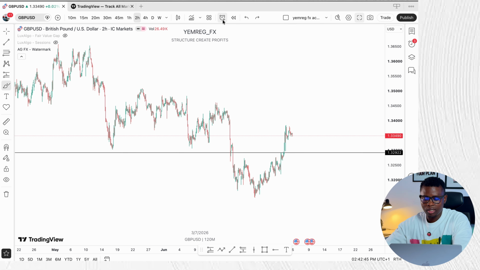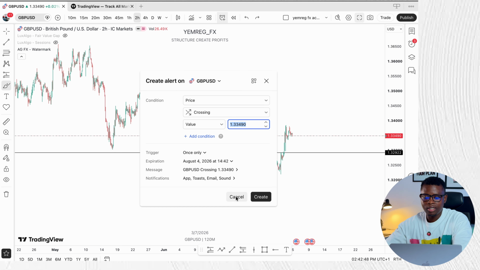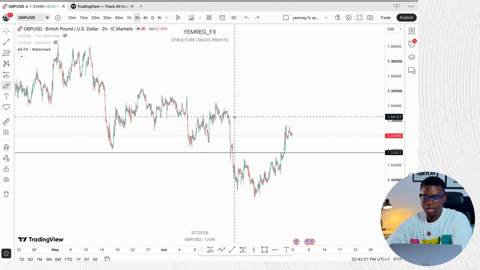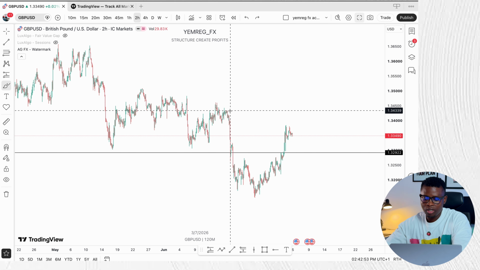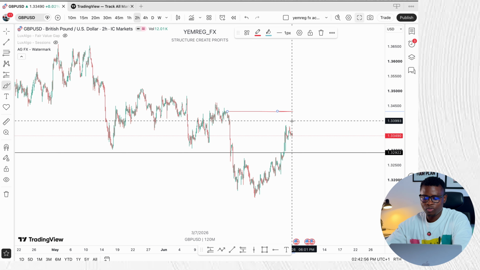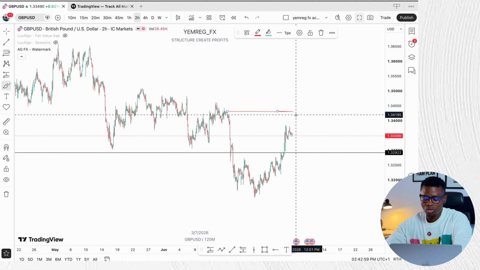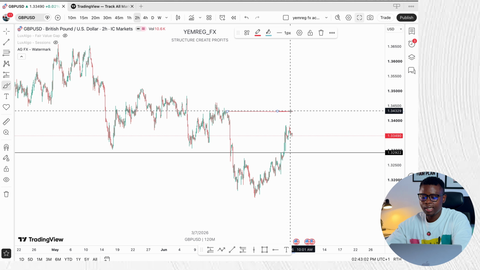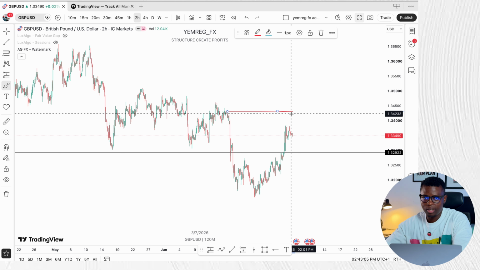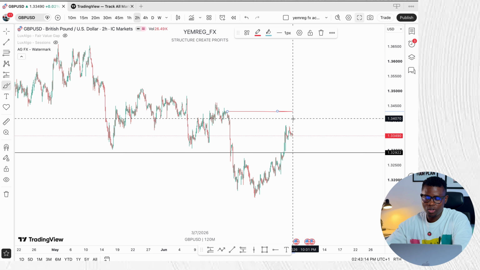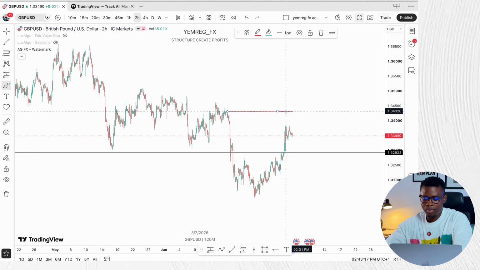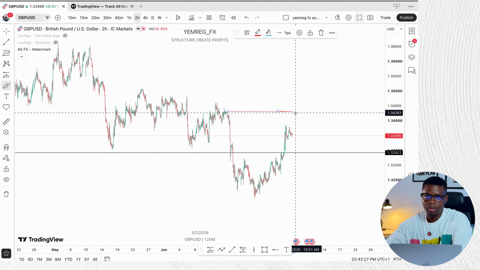So moving on, we have the alerts indicator here. On the alert indicator, you can create an alert. You can add an alert to any price number of your choice. Maybe, for example, you are planning to sell from here, and at that moment you might not be active on the chart, and you don't want to miss out on that setup. You can set an alert here. Once price gets to that price number you set the alert on, it's going to send you a notification, either on your phone or your email, and you can then execute the trade. Another alternative to this is using pending orders, either buy stop, sell stop, buy limit, sell limit. You can use your pending orders in respect of this, right?